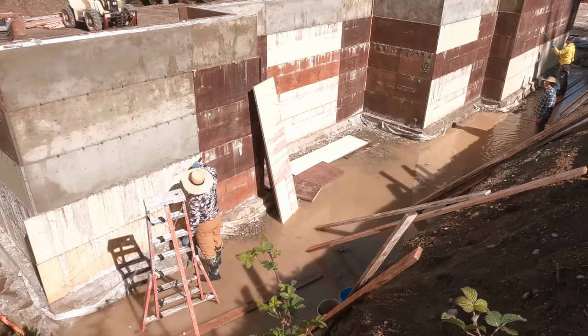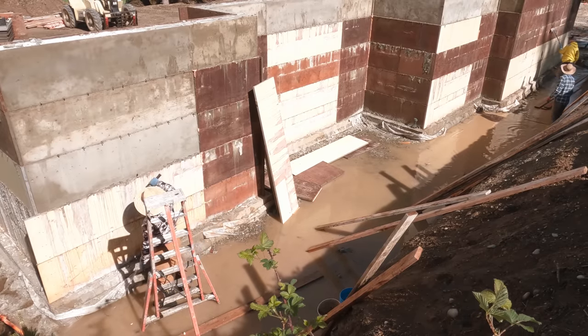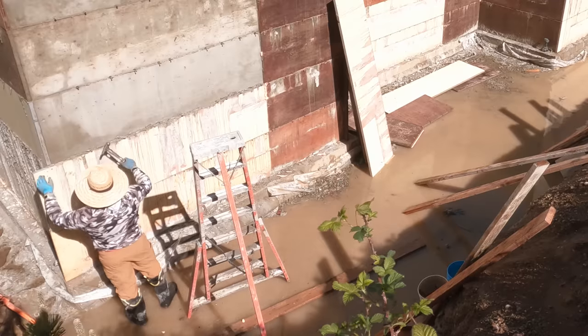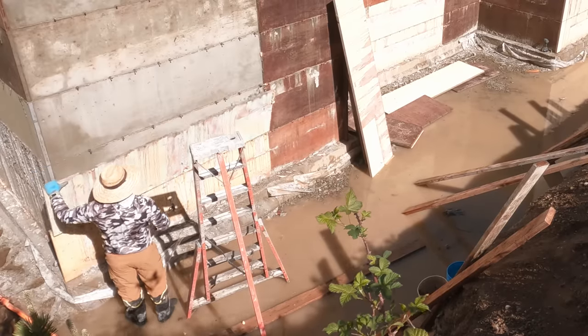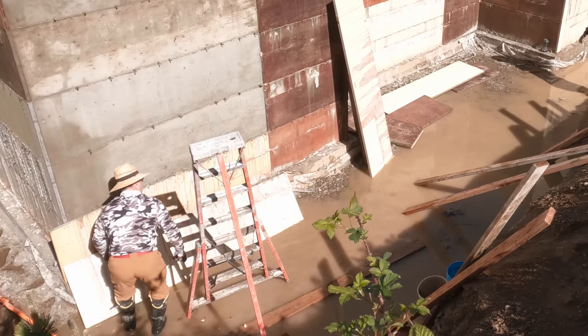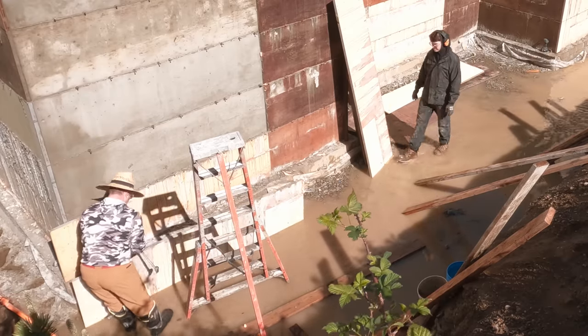Can you snag that? I'll try to scrape these as I go since you guys have to walk farther. That came off a little easier than I was expecting, but at least it didn't land on my toes. I got out of the way.